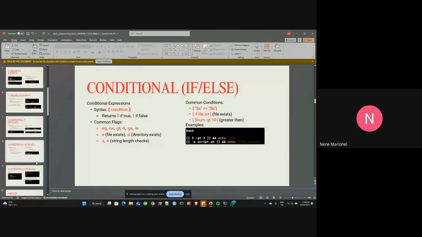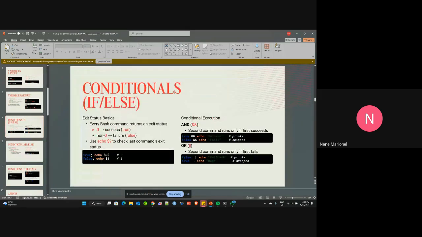Something like that. I think I'm already jumping ahead, so let's just take it in order. You use echo $? to check the last command's exit status. If the command you run is successful, you get a 0. If it's false, you get a 1.